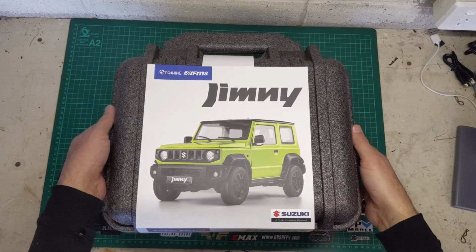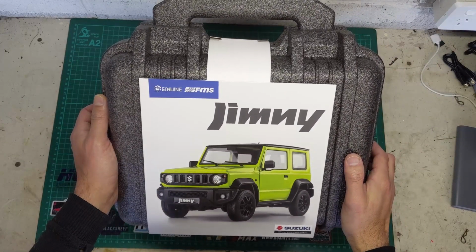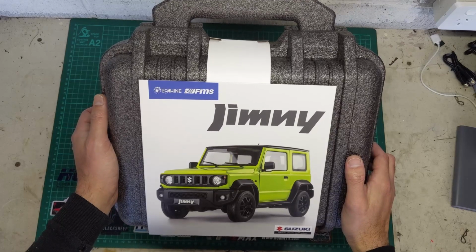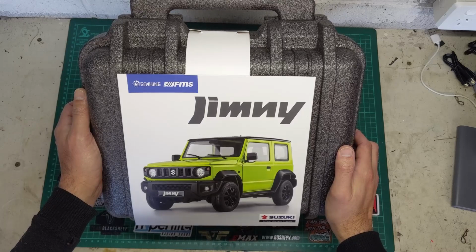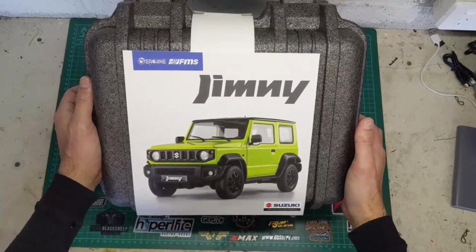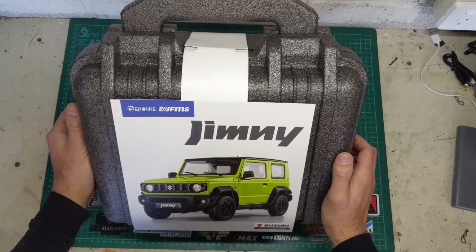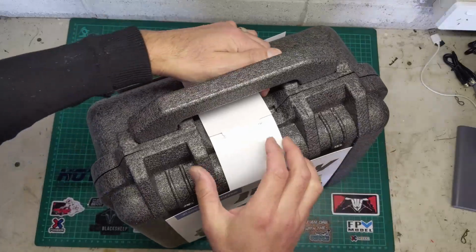Let's look at what we've got here. This is a brand new model from Eachine in conjunction with FMS, and it's a 1/12 scale model, an exact replica of the Suzuki Jimny. Now this is a product that's been licensed from Suzuki, so it is the real deal. This is made to be a replica through and through. So let's open it up and see what it looks like.